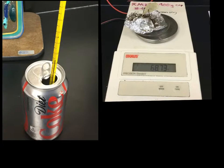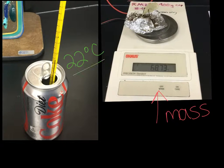Okay, so here it is. Here's my mass. And I've got the water in there. And I am recording the initial temperature of my water, which is 22 degrees Celsius. And the mass, as you can see, is 68.73 grams. I've got the whole chip and the chip holder on there because when it burns, I'm not going to be able to collect the chip by itself.